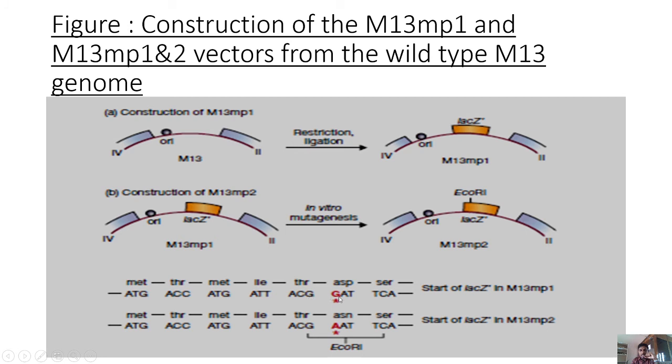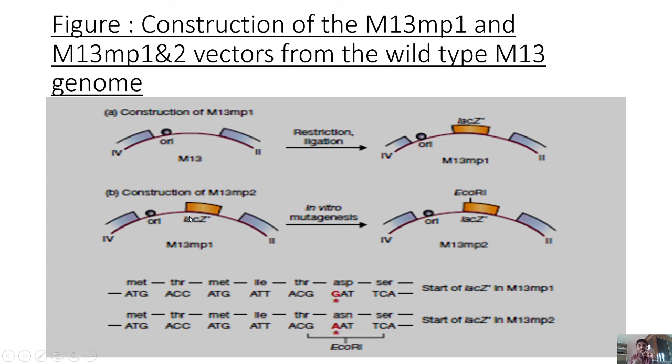That is G G A T T C. This sequence is somewhat similar to an EcoRI restriction site, but one nucleotide varies. The EcoRI restriction site has the sequence G A A T T C, but here in the lacZ region we have G G A T T C. So here we have a sequence similar to the restriction site.